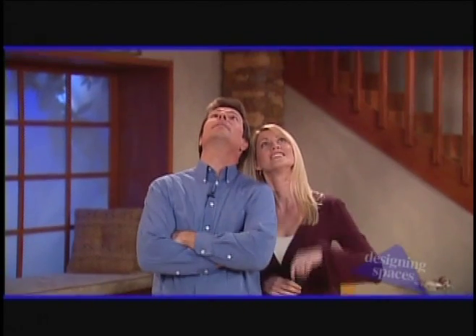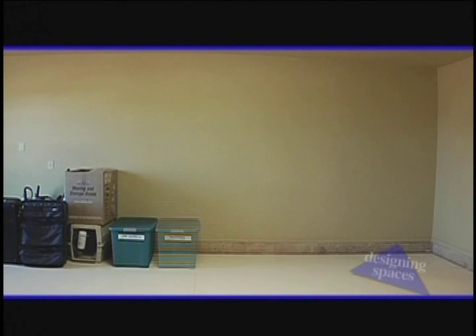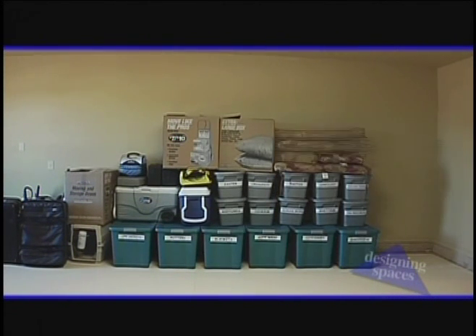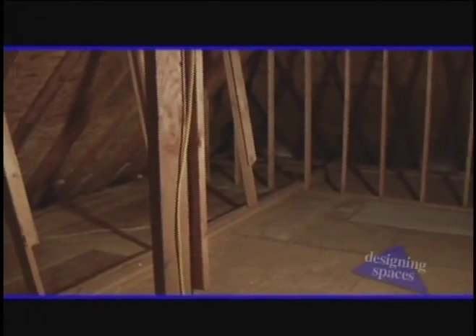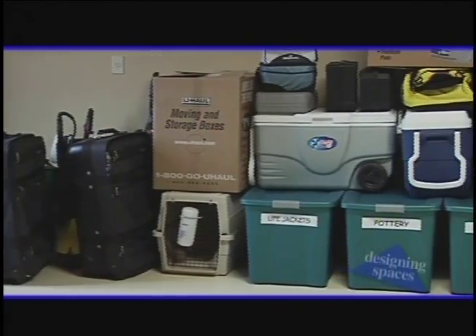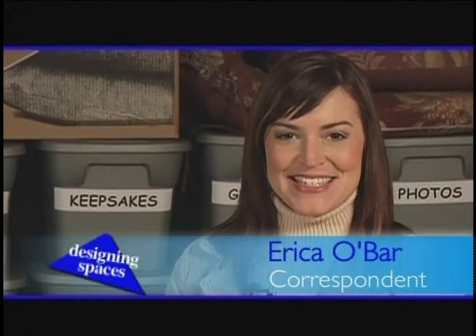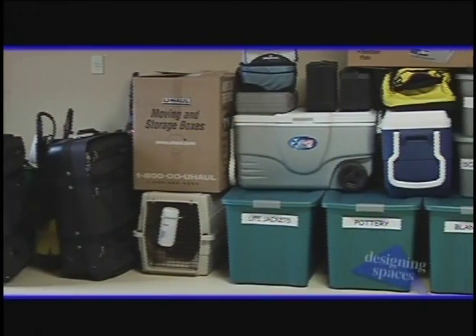Let's go to Oklahoma to find out. Over the years, the storage boxes have multiplied and bulkier items seem to be on a mission to take over your garage. Meanwhile, the attic remains practically empty with tons of space — only getting everything up there would be difficult, if not impossible, and dangerous. Designing Spaces decided to tackle this problem. We're here in Oklahoma City where this home's attic is about to be put to use.